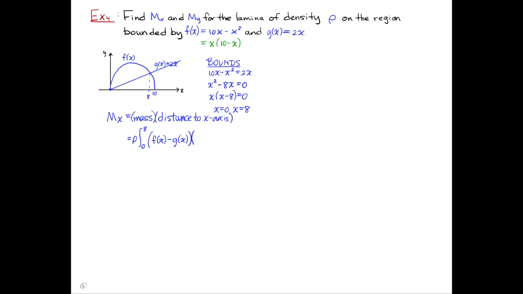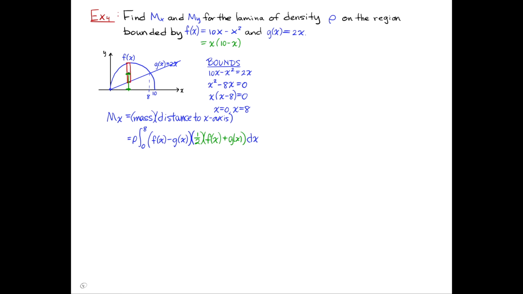And when we're looking at the distance to the x-axis, remember with integration, we're making all of these little dx boxes and then we're adding them up. So for one of our dx boxes, from the center there to the x-axis, that distance is the average of the two heights, so f of x plus g of x, times 1/2. That would be our 1/2 f of x plus g of x dx. And that's totally optional, but this is just a nice way, I think, of remembering the formula.